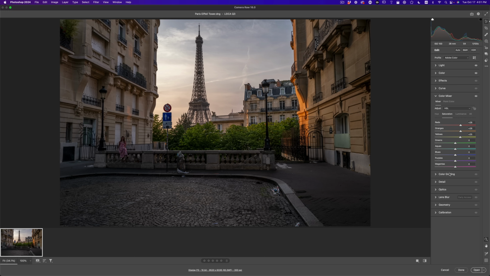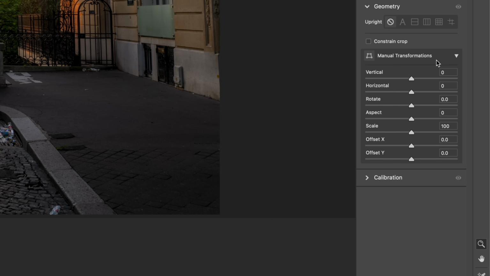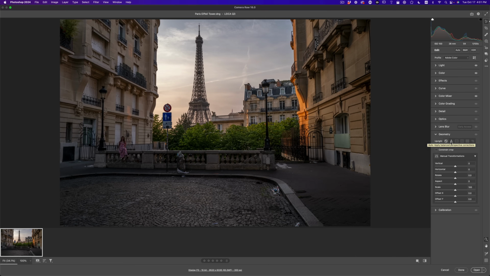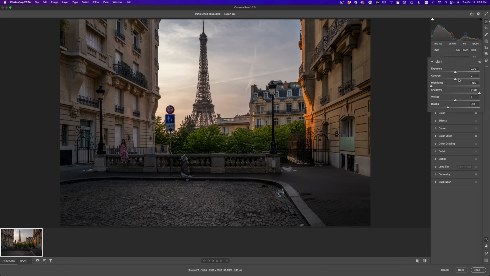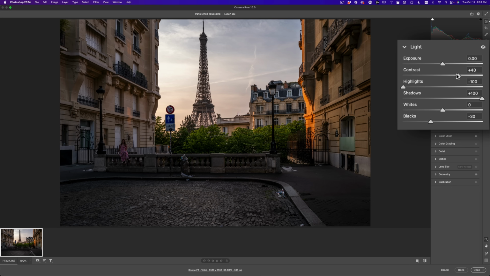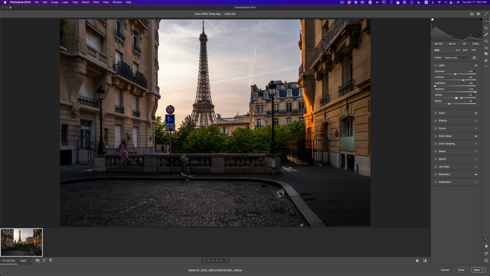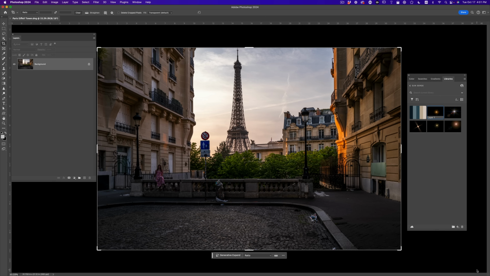Then I wanna make the photo straight, so I'm gonna go to geometry and I'm gonna click on auto. Here, auto. And boom, it's completely straight. So I love that. I think I wanna go back and maybe add a bit more contrast to the photo, like, yeah, plus 40 contrast. Maybe boost the white here a little bit. And I kind of like the photo, but it's still boring. I wanna make it fantastic, amazing, incredible. So I'm gonna open it. Mesdames et messieurs, it's open.